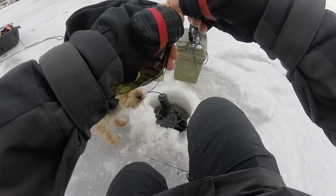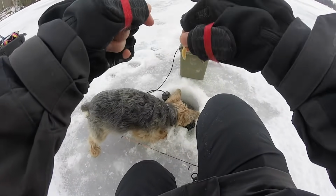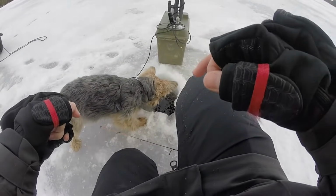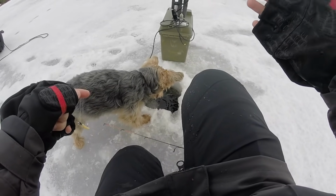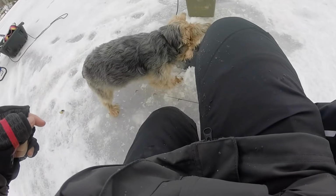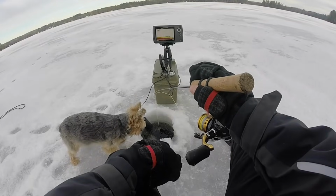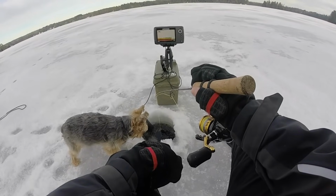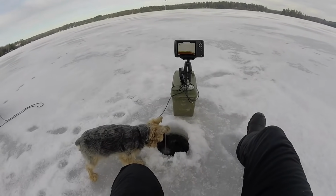I'm gonna stay here though, just because the trout should not be too far behind. They gotta eat something. The only thing I can think of them eating in here are minnow and perch that size. So I'm gonna stay here, see if trout will cruise on by like it did yesterday. Take it, take it. There you go. There you go.